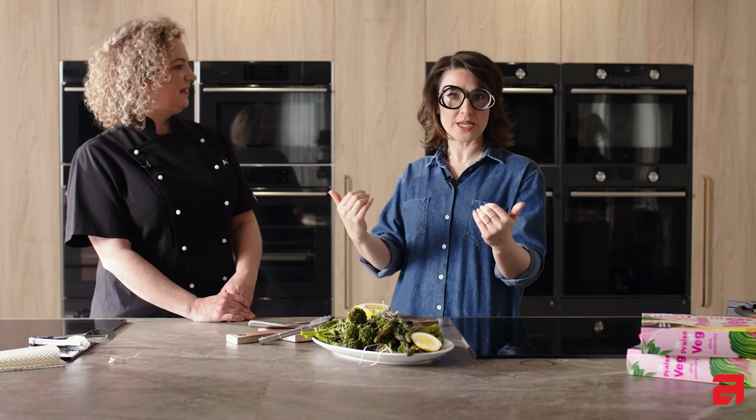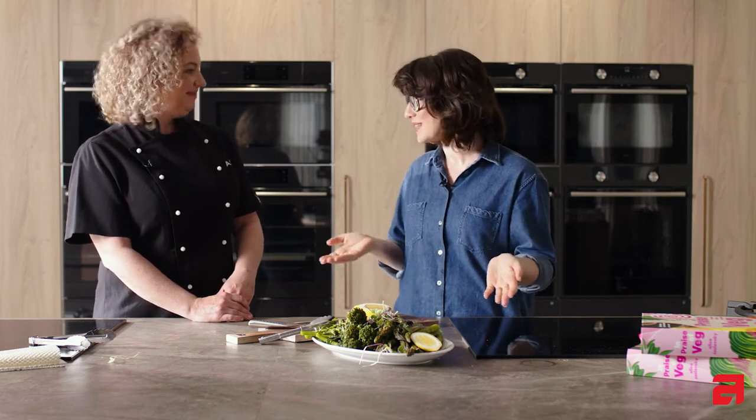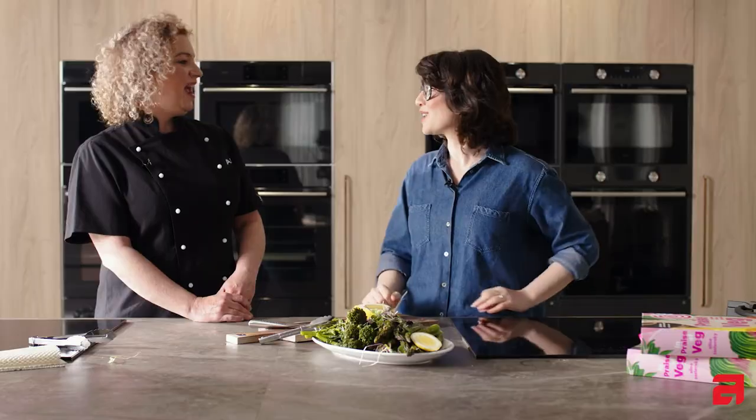Cooking with veg, steam is such a benefit because you have an indirect wet heat, which means you don't lose all the nutrients to the water if you're blanching or boiling. Correct. But you also lock in that vibrant green colour for things like asparagus and broccolini. What about fish? Fish is such a delicate and beautiful protein. When you're steaming it, you want to steam it just until the fish starts to flake apart.